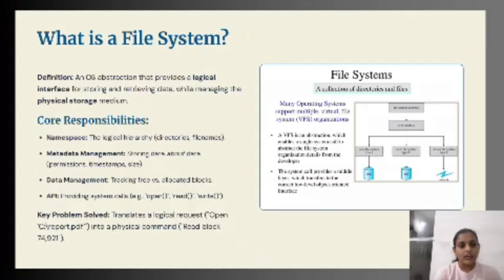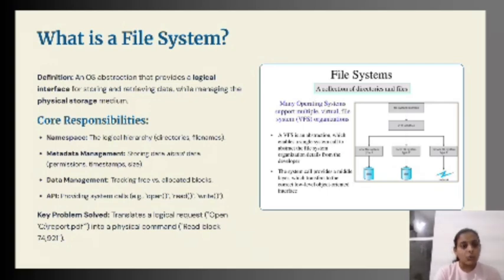So, first, what exactly is a file system? It is a method used by the operating system to store, organize, and find data on a storage device such as a hard drive, SSD, or USB. We can think of it as a translator that connects human readable commands like open report.pdf to actual ones and zeros on the disk. Without a file system, our computer wouldn't know how to find or save your files correctly.